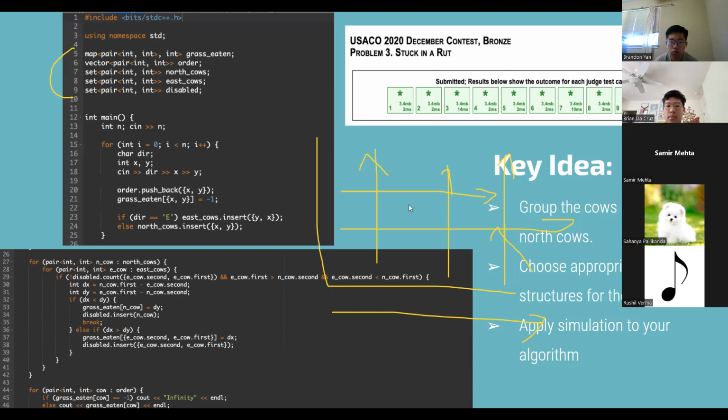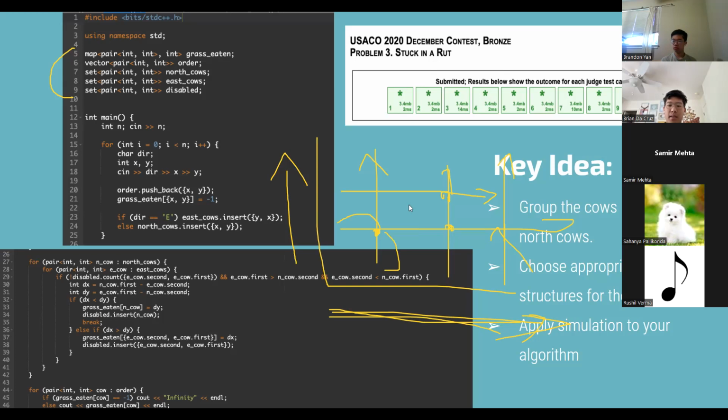Then I'm going to loop through the cows going north and, at the same time, loop through the cows going east. Sorry, I mixed up the directions, but I'm going to loop through the north and east cows and compare each pair at their intersection point to determine who gets there first. Once I determine who gets there first, I can safely assign the amount of grass to the other cow. If the other cow is going to be stopped, I can determine how much grass that cow ate, right?